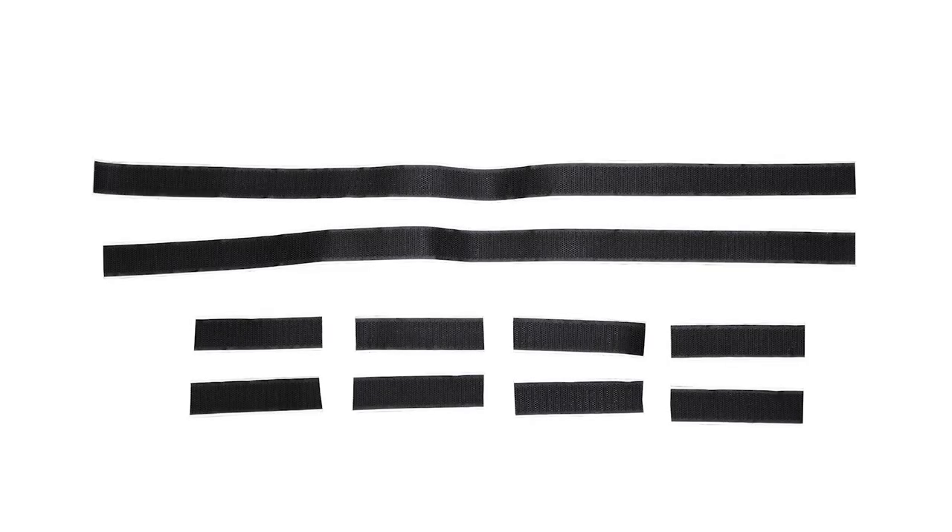To start, open up your kit and take out the velcro strips inside. We will need to cut this velcro into segments for our install. You'll need to make eight 100mm strips and two 600mm strips. These strips will be placed on the back of our van for the curtains in the kit to attach to. Please note that your kit may come with multiple small strips instead of one long strip that needs to be cut. In this case, you may need to layer multiple small strips in a row to create the longer 600mm strip when installing that section of your van.